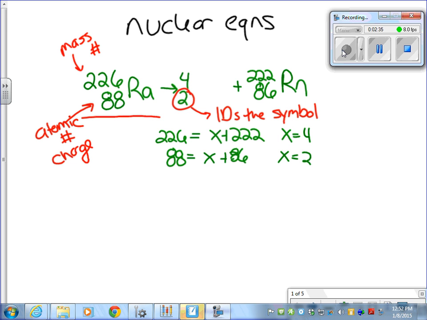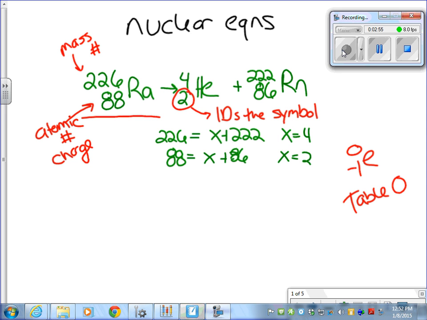If there is not one that matches on the periodic table, say you have a beta particle, and it's like this, okay? Then you look at Table O. Table O has all your other types of particles that you need to know. I'd look at my periodic table. I'd see it's helium. Helium's number 2, and I would fill in the blank. Okay, that's how you can solve for these.